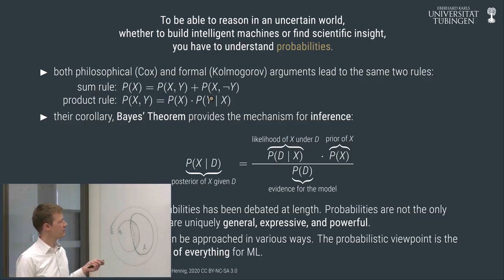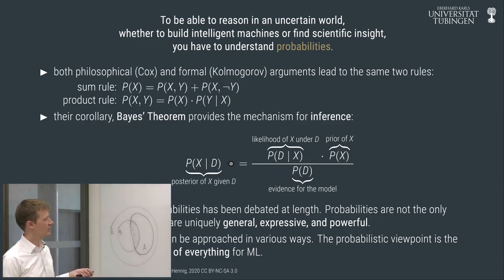These two together give an almost immediate corollary, which is known as Bayes' theorem, and Bayes' theorem provides the mechanism for reasoning under uncertainty by giving a relationship between posterior probability for a hypothesis given some observed data and a prior probability and the likelihood to observe this data if this particular hypothesis is actually true, by normalizing it with the probability, the so-called marginal probability for this data, which arises by just summing out all possible such explanations for the data under various hypotheses.